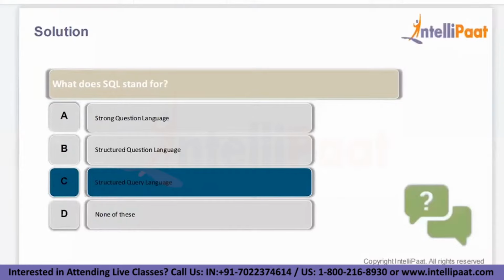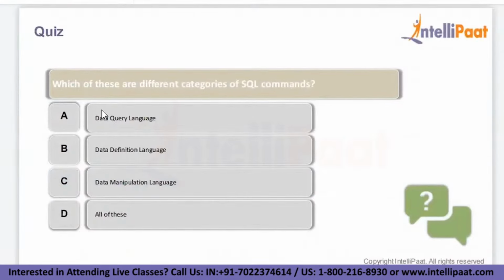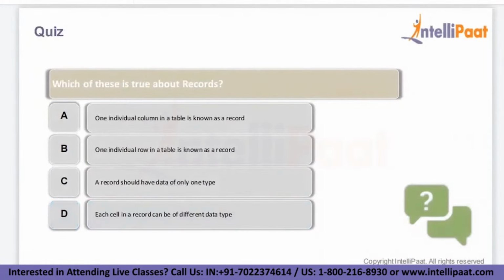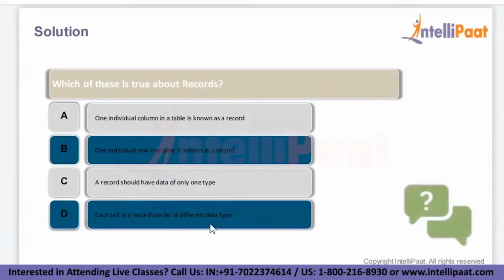Okay, in a similar fashion, the different categories that we have: data query language, data definition language, data manipulation language, all these come under this. Next, grant and revoke, whenever you are granting certain options or details, that is data control language. Next, each and every record that you have is called a record, and one individual row in a table is termed a record. So this is about the basics of SQL.